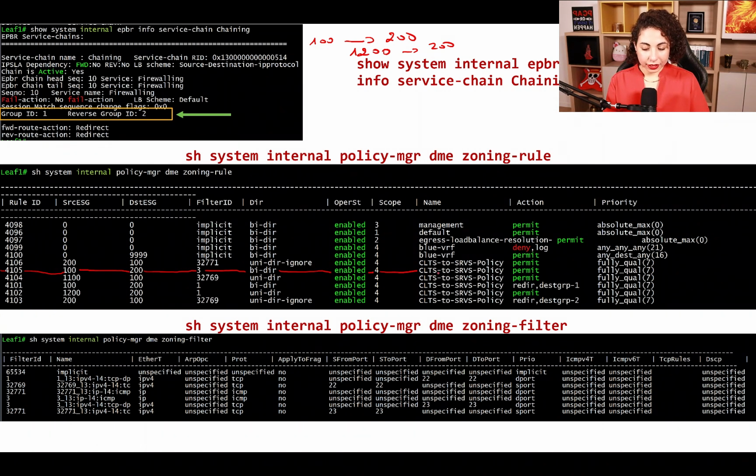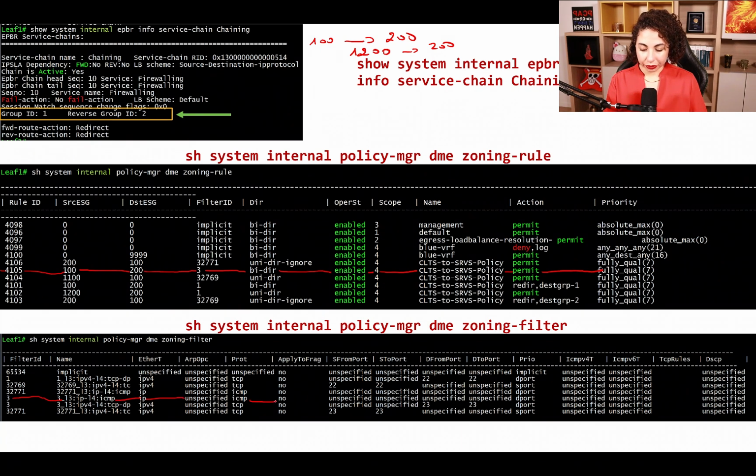And this line comes from the policy clients to server policy. And here the action is simply permit, and we have a priority of 7. So here we are permitting what's behind the filter ID 3. So let's check the filter ID 3. The filter ID 3 covers ICMP.